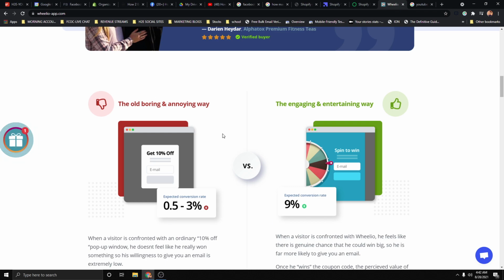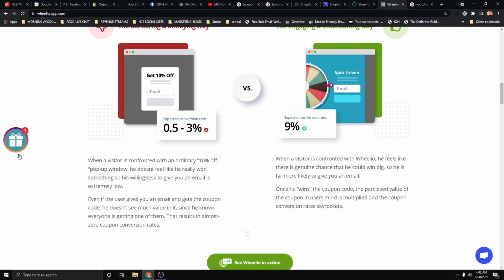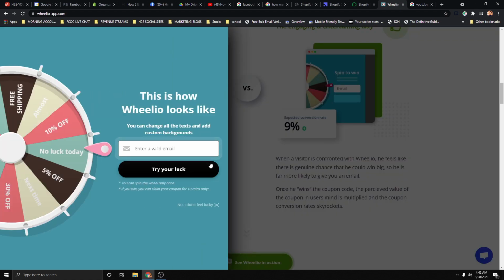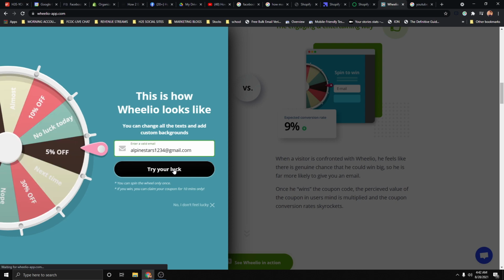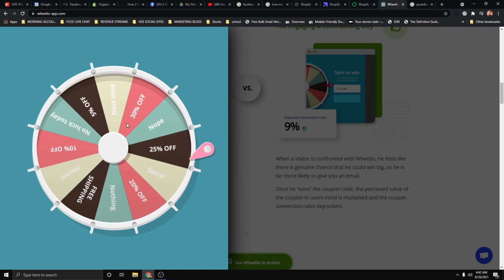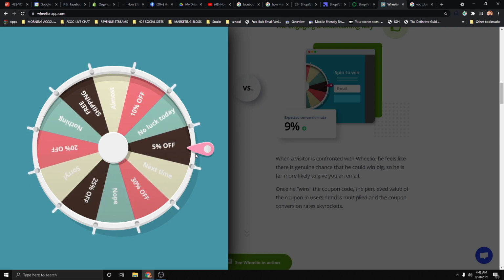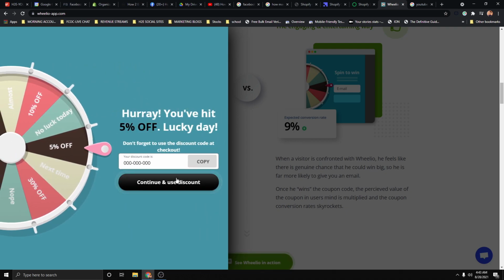So what'll happen is if the person goes through the site, or maybe they just see this big flashing gift over here like I did and I click on it, it's going to say this is how Wheelio works. You add your email address, so it's an email collection form, and then they get to spin the wheel. So add an email address, click try your luck. This little wheel will spin around, spin around, spin around. Let me put in an email here. Yes, that is my personal email, so feel free to blow it up if you want. Spin it, spin it, spin it. Boom. I got 5% off something I'm not going to buy, but not a bad deal.